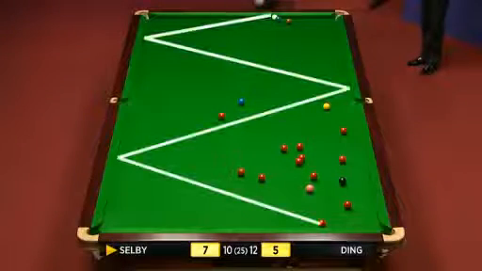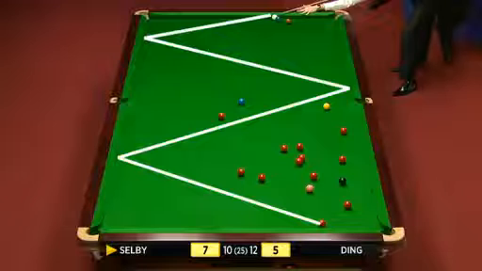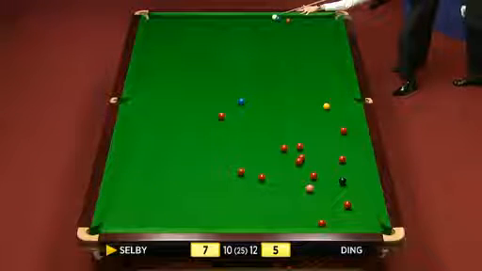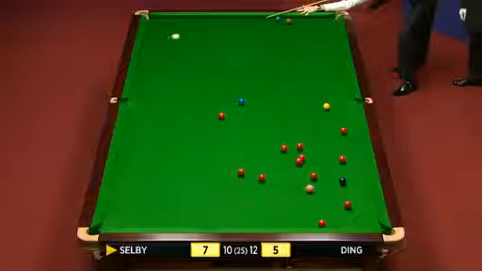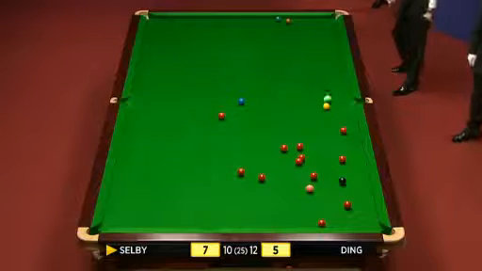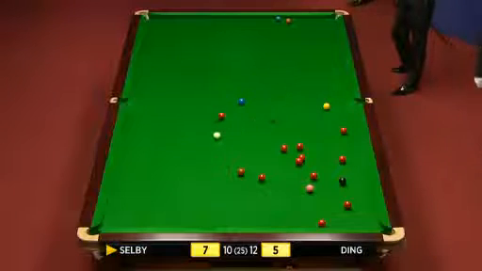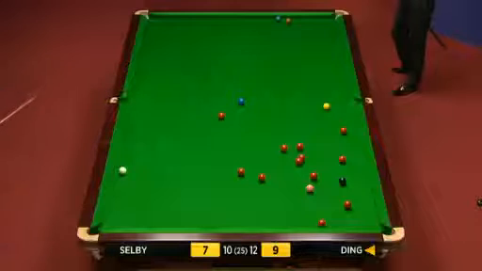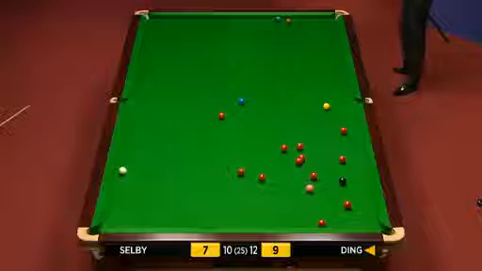After looking at that last angle, look at that for an escape route, but that's zigzagging if ever I've seen. But this has come down the table a lot lower, and there is a red available, but would he really want this red? Can he get on a colour from it? Not guaranteed.